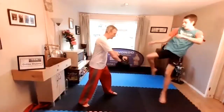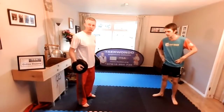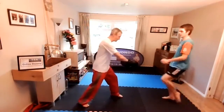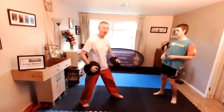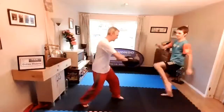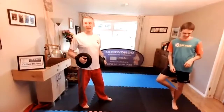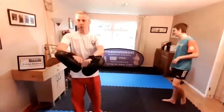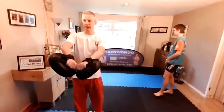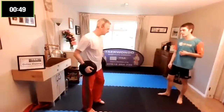One, two. Okay, and then you step back, and then they only kick when you put the pads out. Otherwise, they're doing nothing. They're waiting. They've got to kick as quick as they can. Like this. It's up to you when you put the pads out. Are you ready? Two turning kicks with a skip, hold the pads in the normal turning kick position like this. Are you ready? 50 seconds. Let's go.